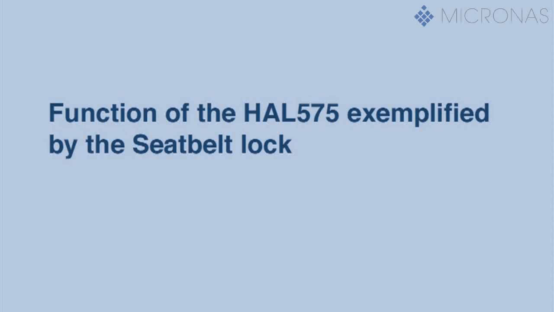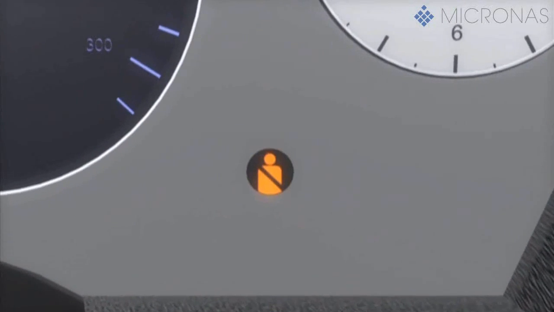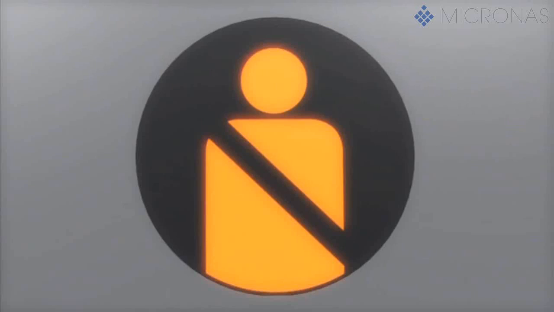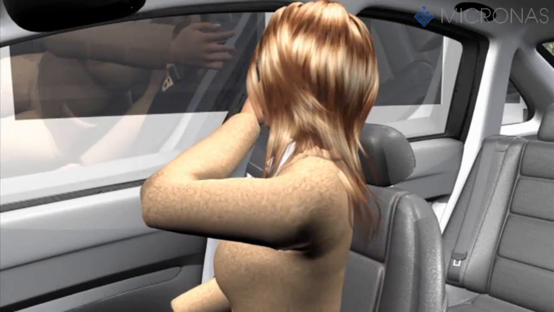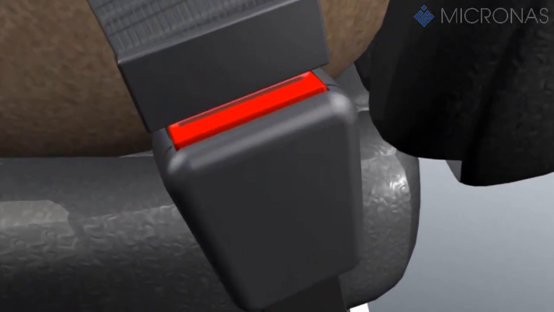An important function in general airbag control today is to identify whether a passenger is strapped in the seat belt or not. A warning message on the dashboard indicating whether the driver wears a seat belt or not is a requirement for obtaining the 5-star NCAP rating.